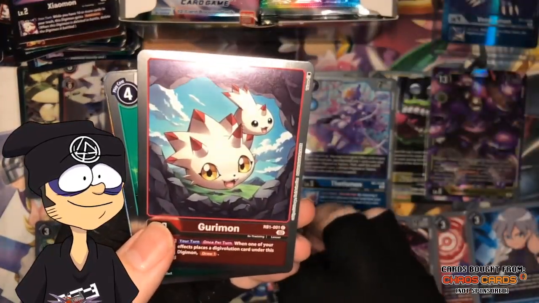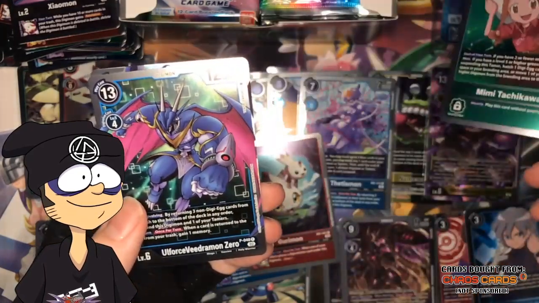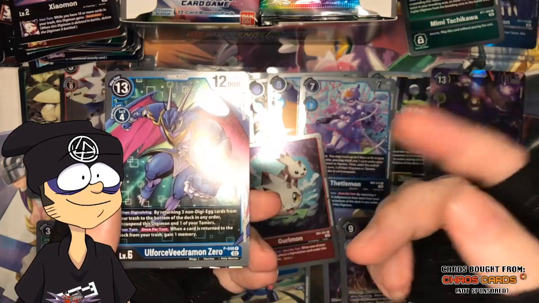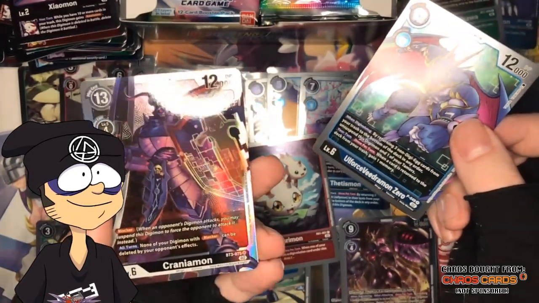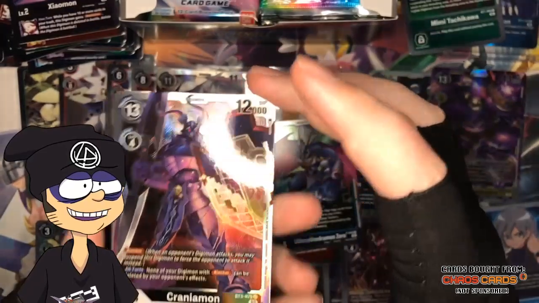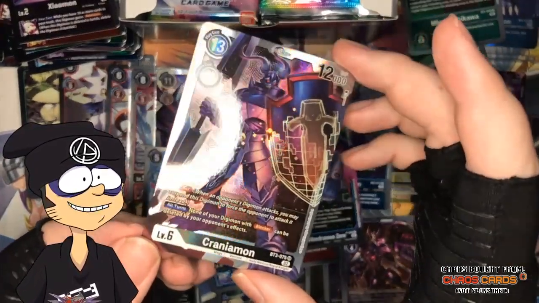Puyoyomon. Goodymon. We don't have that one yet. Mimi Tachikawa. Oh, All Force Vidramon Zero. I mean, I already have this. I already have the promo. But this would be nice to have for Dex. And Craniumon. Nice. Again, this is a reprint card, but I do like the texturing on this one.